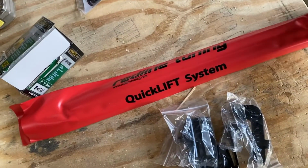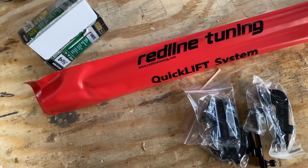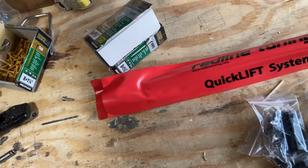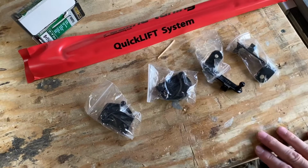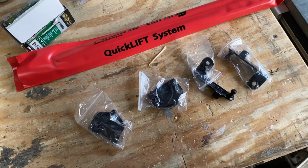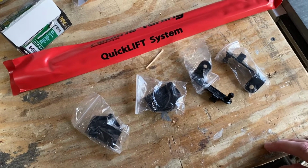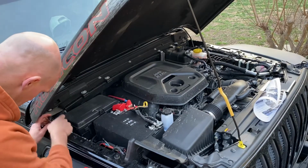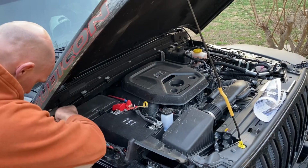All right, so we are going to install the Redline tuning quick lift system. You have four brackets that mount to the existing hood and fender locations, and all you need is a 10 millimeter socket. So let's get to the install. All right, the first step is to remove this rear fender bolt on each side.